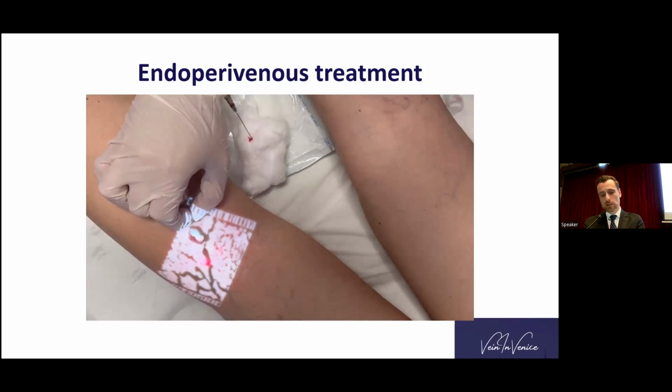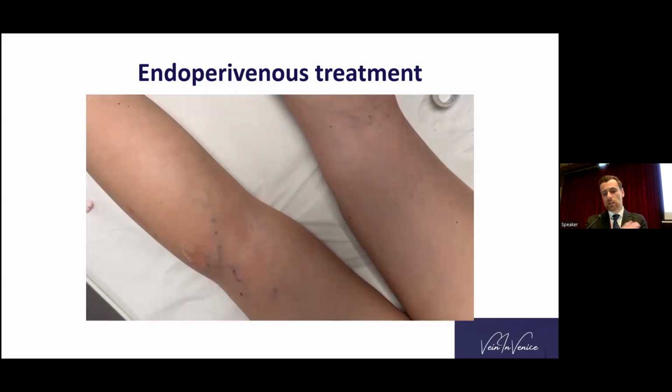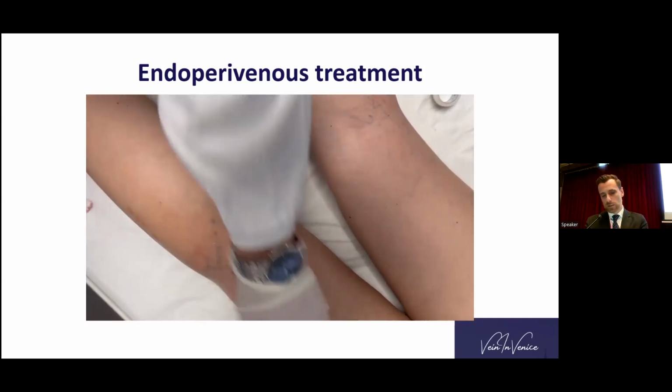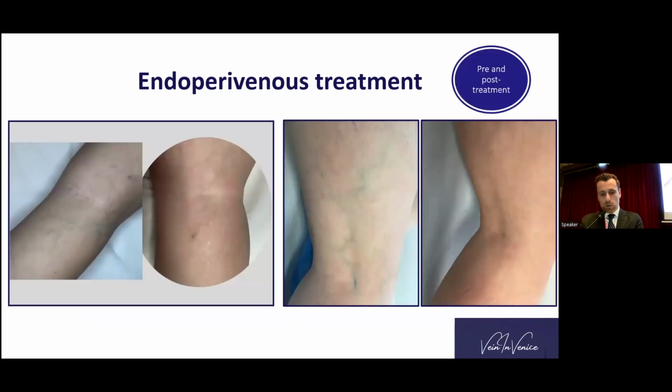But the most important thing is to remember to do good skin cooling, which you can do with ice packs or with specific devices. And this is the result immediately after the procedure. As you can see, just a small hole in which you insert the fiber. What you see after the treatment sometimes is some blood trapping that you can drain with the needle, but after 4 to 6 weeks, you will see the results, and if you plan the procedure correctly, you can achieve really good results for reticular veins.